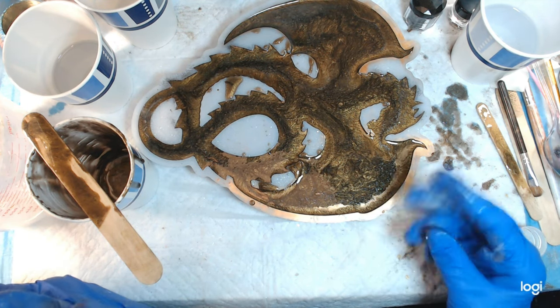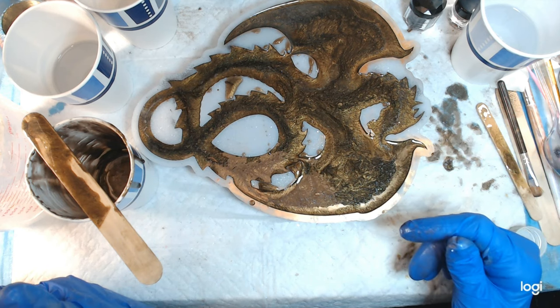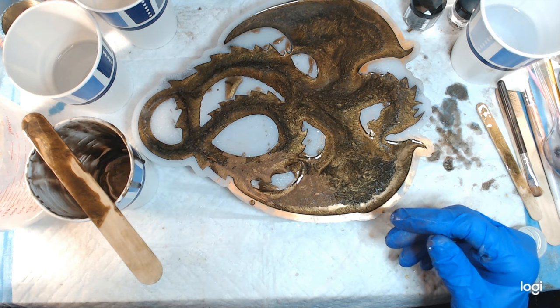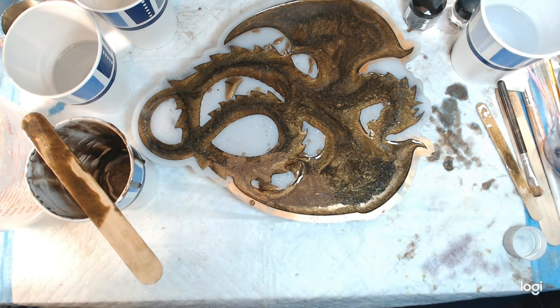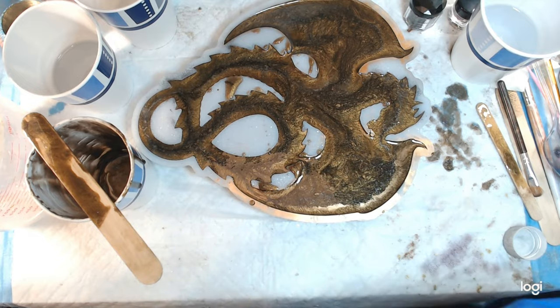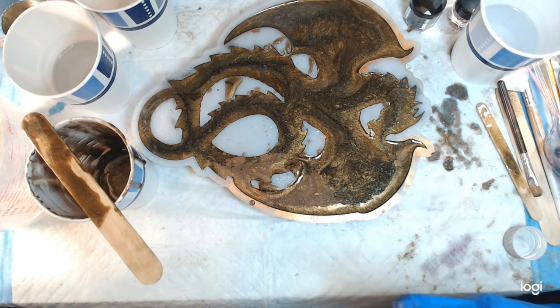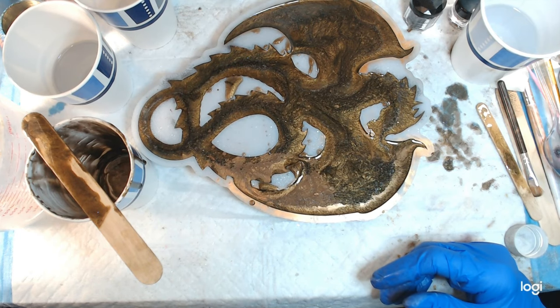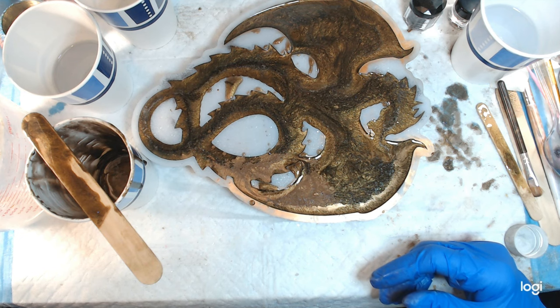Okay. So I'm going to hit it with the zapper, heat gun, my embossing gun. And then I'm going to use the rest of this resin to make something else, but I'll show you that after. So I'll let you guys go now. You're not going anywhere, because literally I'll be back in a few seconds in your world. I'll see you as soon as this is ready to unmold. Okay. Bye. I'll be right back.